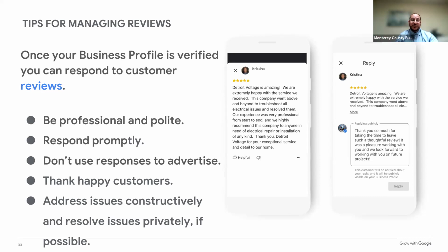Okay, so in the situation where the business owner feels that the review does violate Google's guidelines, you can go to their dashboard, find the review, click on the 3 dots. It doesn't show on here, but it'll show up on the online version. You click on the 3 dots and flag it as inappropriate. Google will make the final determination if the review does violate Google's guidelines and whether or not to remove it.